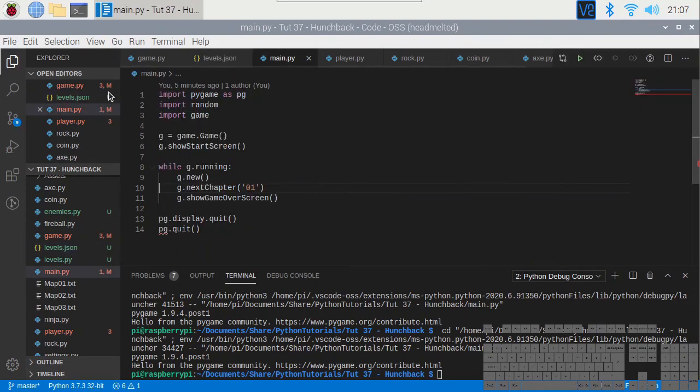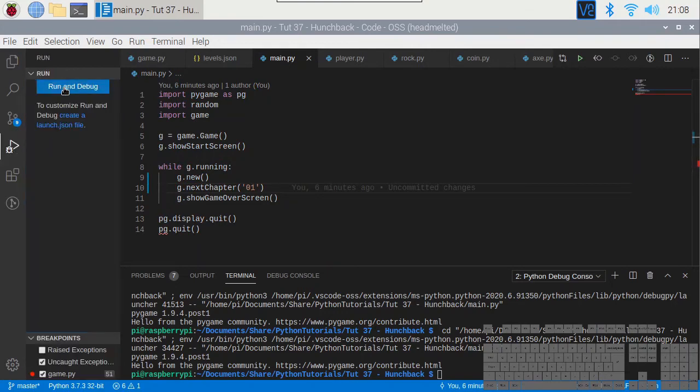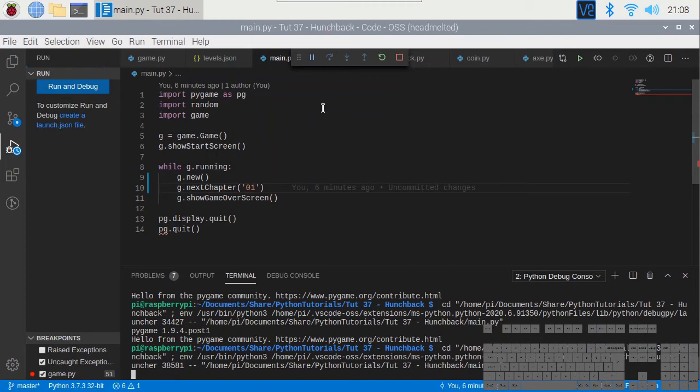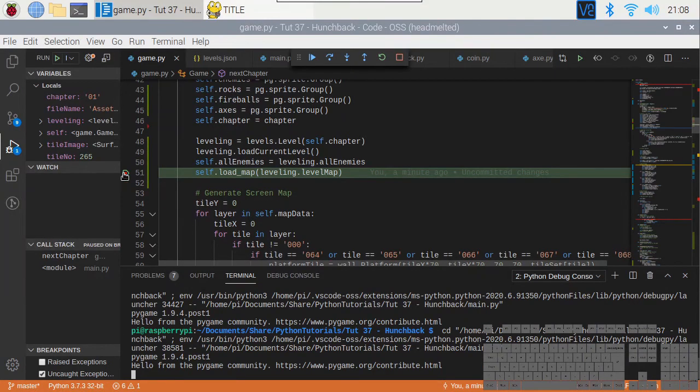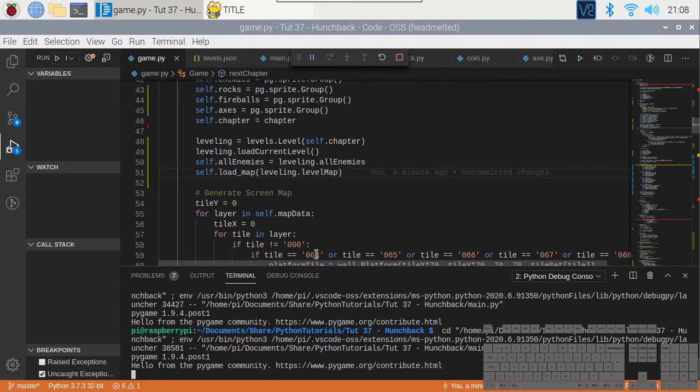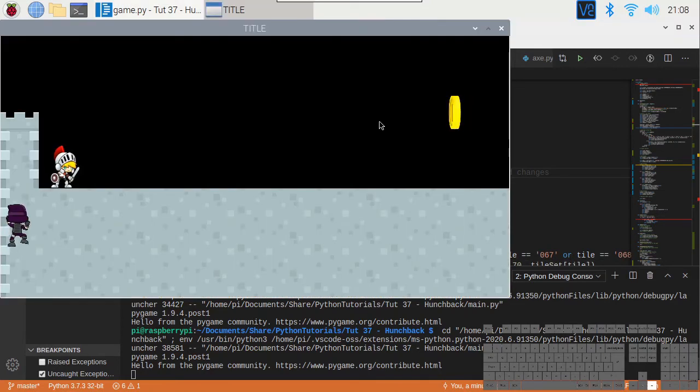So go into debug, run. So now we should have a lot slower boulder coming across the screen. Better take that breakpoint out. So it's up here somewhere. Here we go. So there's us.